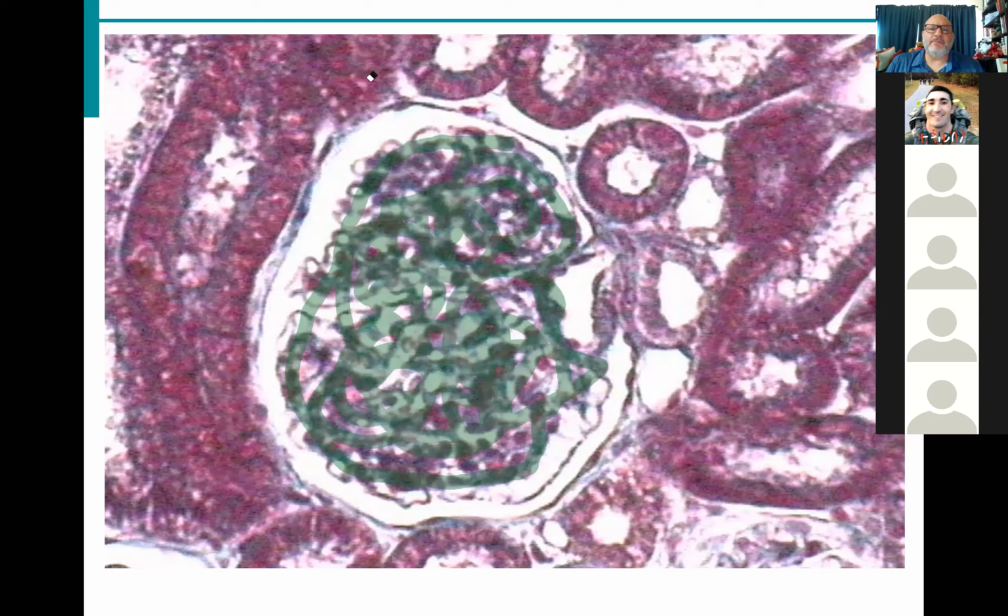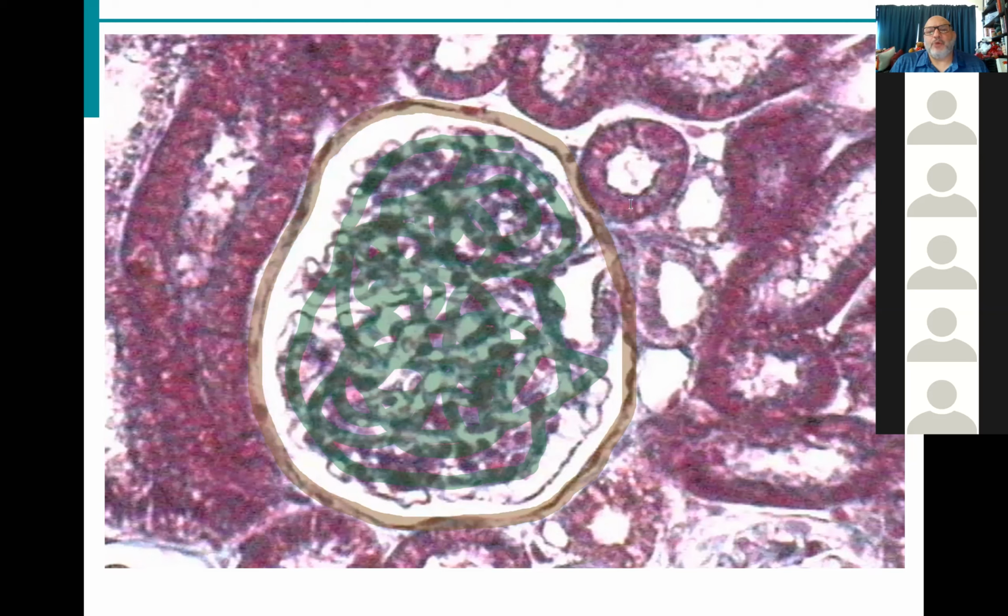The second component of it, and I will use the highlighter again, and this time we'll use brown, is this thin layer of cells that forms the outer boundary of this structure. So here we have a layer, and any idea what we might call that layer? Bowman's capsule. Bowman's capsule, excellent.